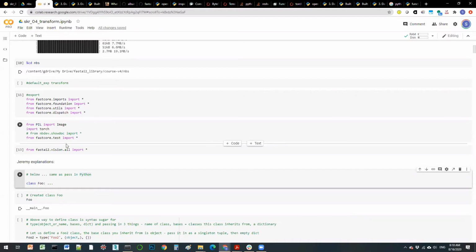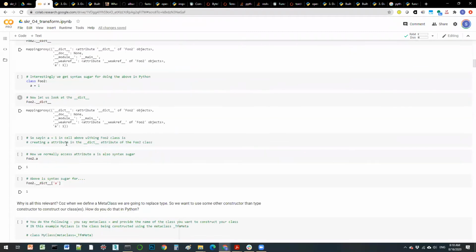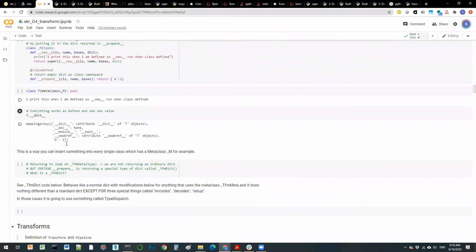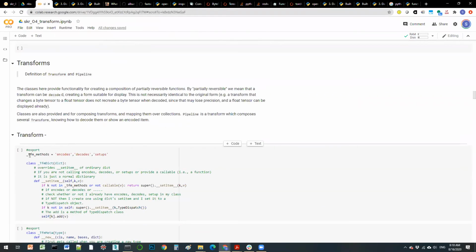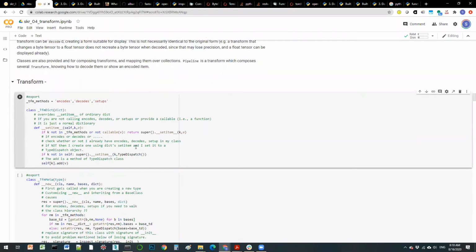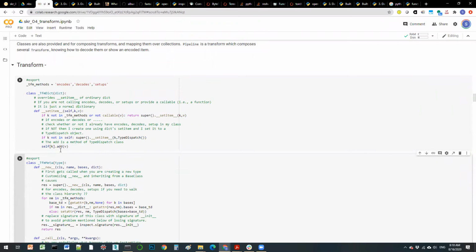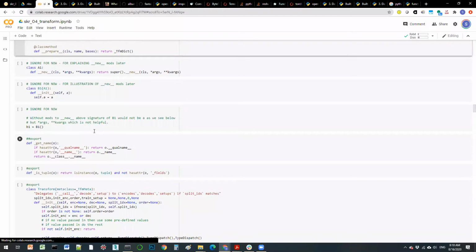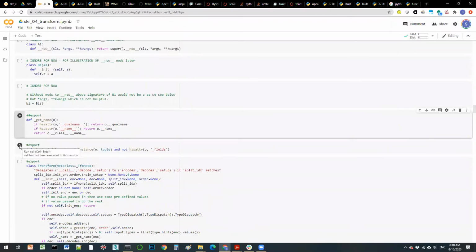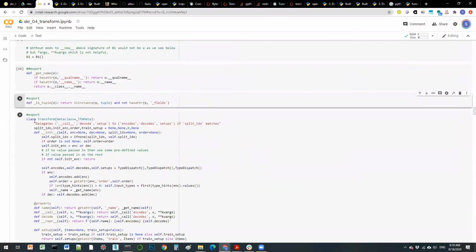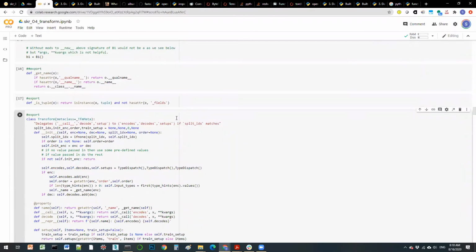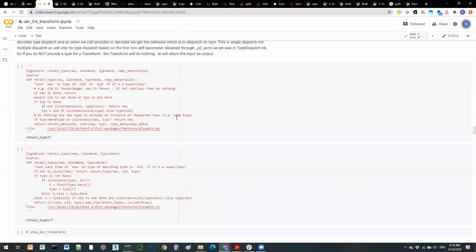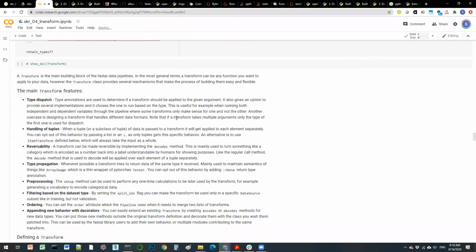So at the beginning, I have explanations for the class and other things that we will back our way into. We'll just run the actual transform code in order to make sure that we can check and run the tests. So I'm just running these cells. We'll come back to them and explain what they do once we have gone through all of the tests. These are again not necessary currently. So we'll start here.